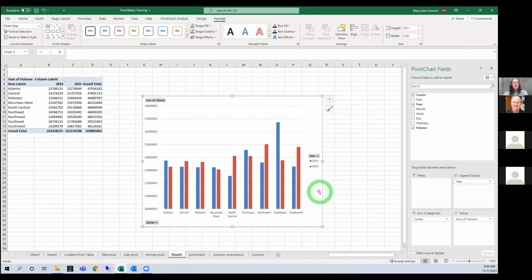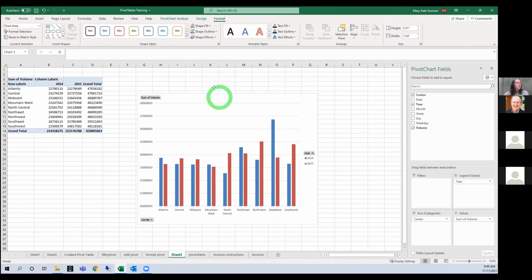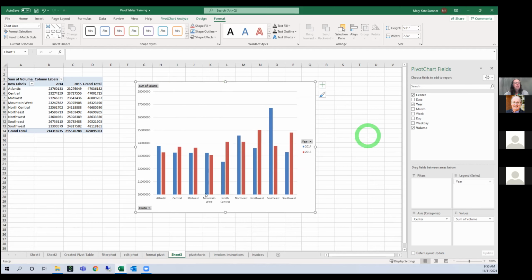So one cool thing, and I'm going to show you more about charts in a little bit, but I wanted to start with this since we're working on pivot tables first. Working in a pivot chart, you can actually adjust the information inside here. So you can filter as you're looking at it. If you're presenting this and someone says, I don't care about the central center, can you get rid of that?